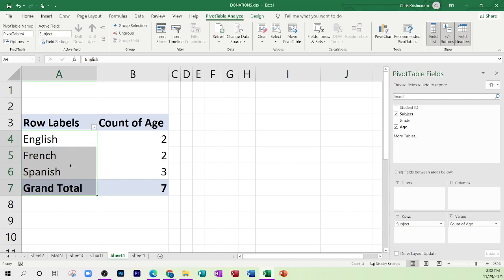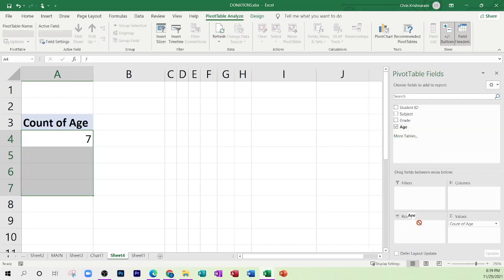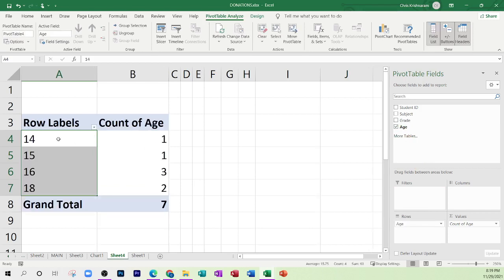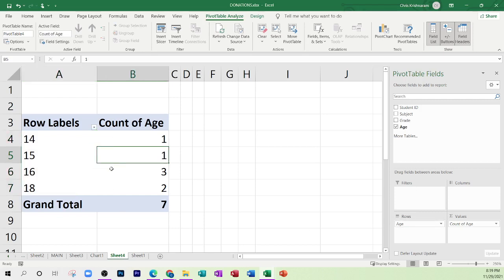You cannot create a frequency with words. It can only be done with numbers. So whatever you're going to do, there has to be some sort of number. The data has to be numbers inside of the row or the column in order to create this frequency. So that's why I put age in the row. So how do you create a frequency now?